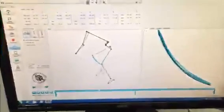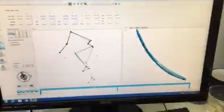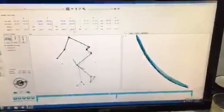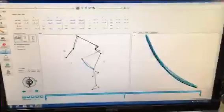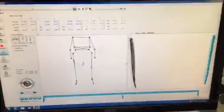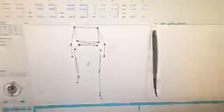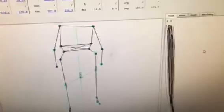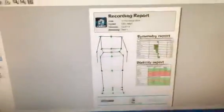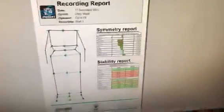On the left side, this is Chris in his starting position — we're just tracking his knee trace at the moment. This is his overall position. At the moment, Chris's knee extension is slightly too high, so the saddle is probably a little high and a little too far forward. Looking at his knee tracking from behind — right is right, left is left — quite tight grouping and relatively consistent knee tracking. But we see on the recording report that the right knee is slightly more unstable than the left knee in terms of volume of movement from the midline.